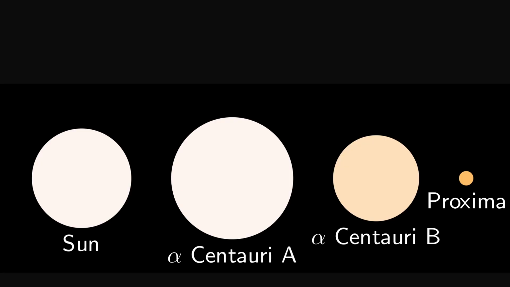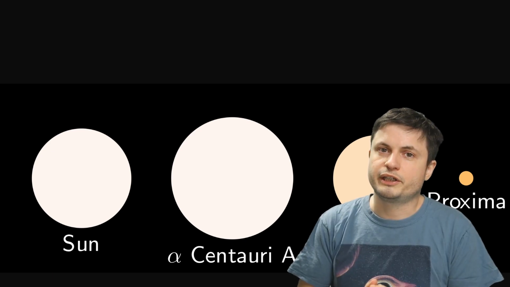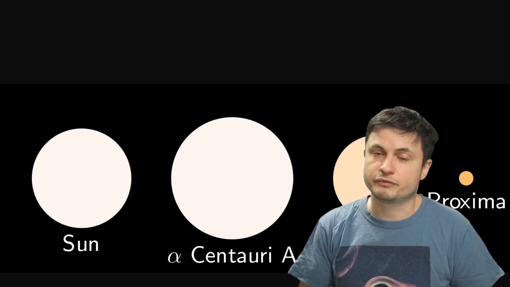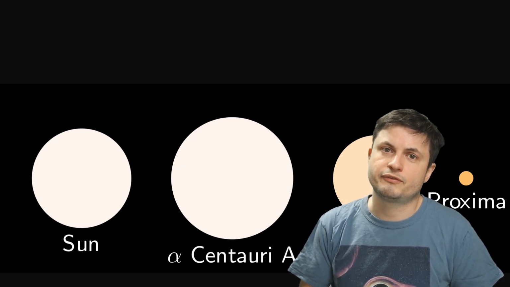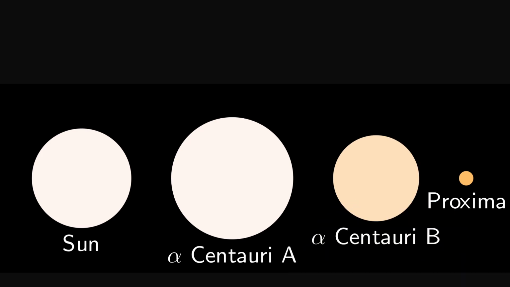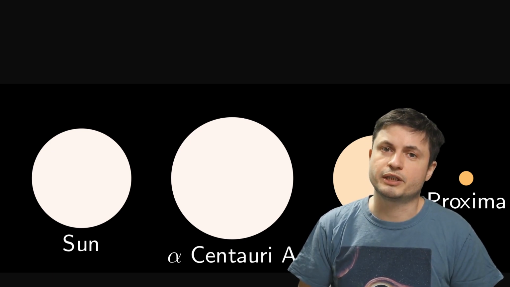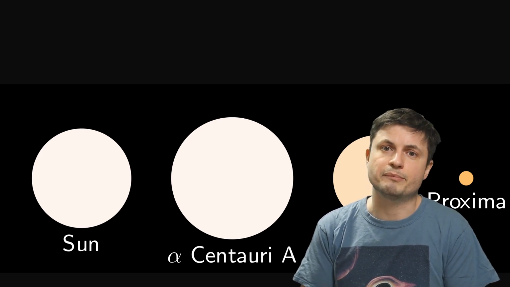And here is a picture that sort of demonstrates how these stars compare. We have the Sun, we have the larger Alpha Centauri A, or the Rigel Centaurus as it's known, with a mass of about 1.1 masses of the Sun, and the luminosity that's about 50% higher than the Sun. Then we have the slightly smaller Toliman, with the size of about 0.9 masses of the Sun, and only about half the luminosity of the Sun, and lastly we have the Proxima Centauri, a typical M-type dwarf.